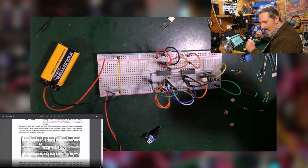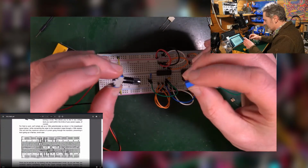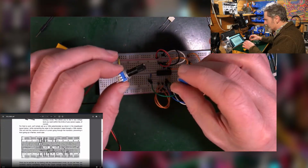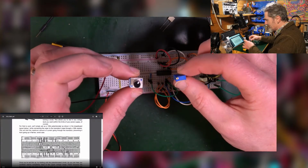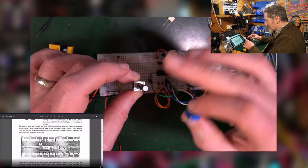Anyway, so hang on. Right, so the pot, it talks about a 100k potentiometer. I have 2 choices of what I recognize as a pot. One is I would see this as a trimmer, but I guess it's the same thing, really. And this is what I would consider to be a pot. Now in the picture on the screen, it's a bit boxy, but then they are a bit boxy. It looks more like this one than this one to some degree, but then this has got its little turny bit on the corner. This has its turny bit in the middle, and it has its turny bit in the middle on the screen.